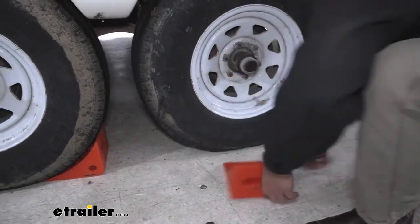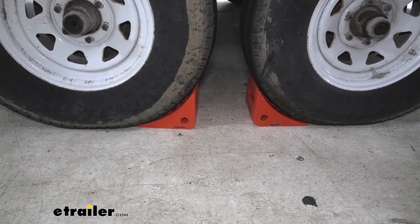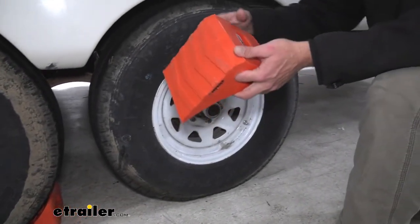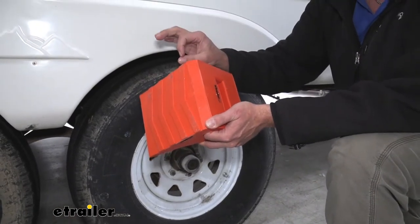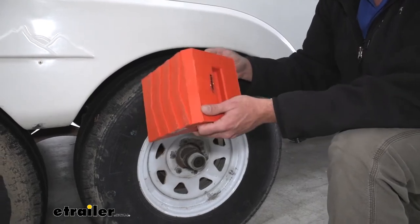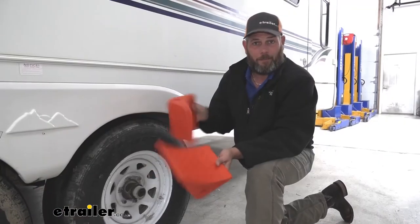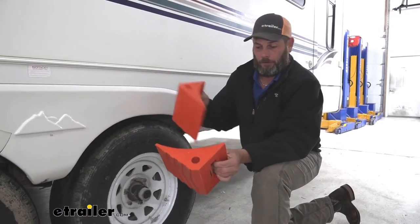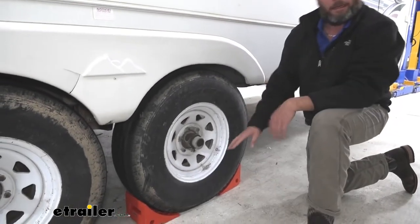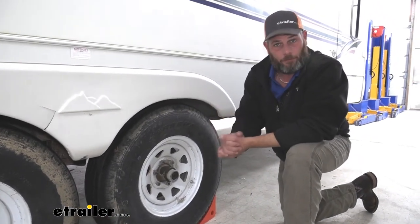On our tandem trailers, we can put them inside like this, front and back, and you'll notice the hole in the bottom of each of them. That allows us to very easily put a rope through. Once your rope comes through, you get a big flat washer to go on there, and then just tie a knot in the rope, pull it down, and make it tight. So then you can have an easy grab handle — you just reach in there and grab it. Most of the time I see that done in pairs, so you'll have a rope through one and then coming through the other. That way you can place it down, and when you need to use it, grab the rope and pull it. Both of them will come out, and it also allows you to hang it to store.